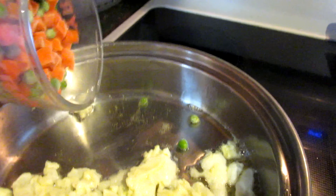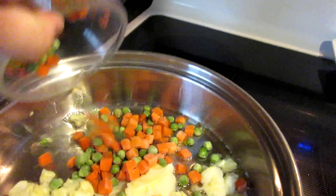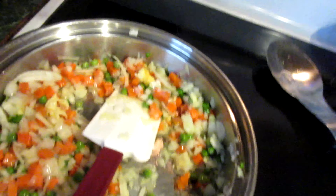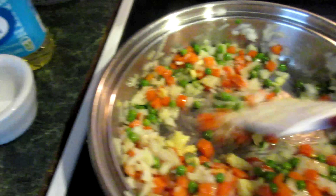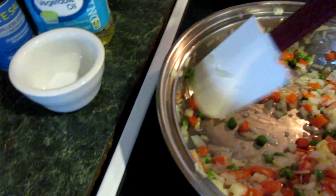Pull the egg to the side and then put some frozen peas and carrots in — doesn't matter if they're not frozen, just put them in there. Cook those up for about a minute in the pan. I forgot one thing: you want to add some onion with your peas and carrots. What I did is I took the egg out because it was overcrowding the pan and not letting it all cook together right.